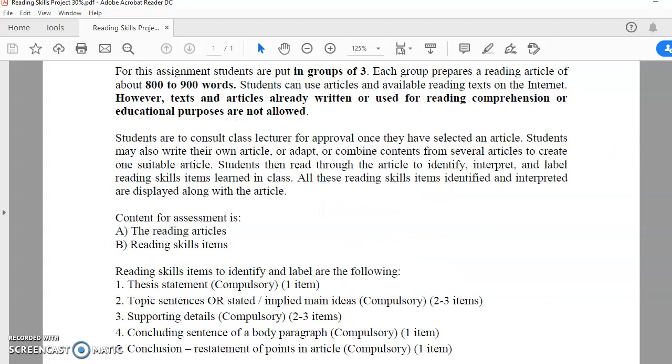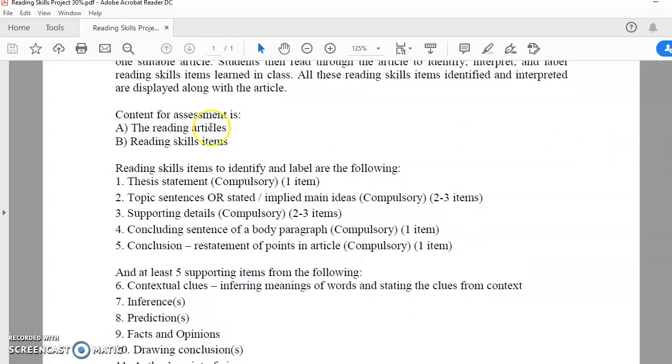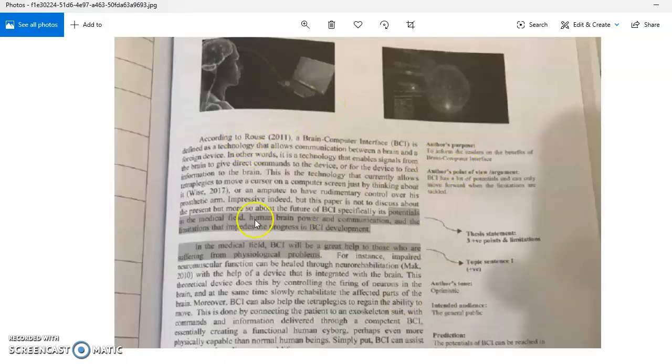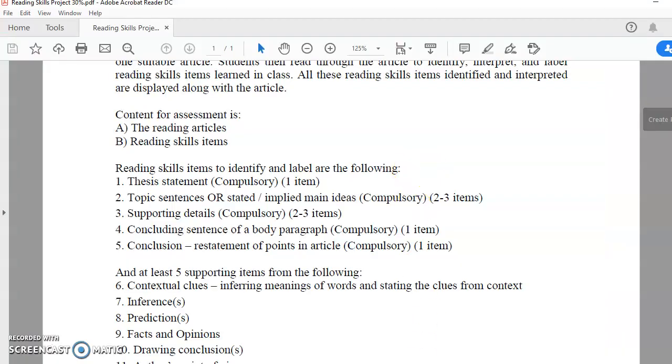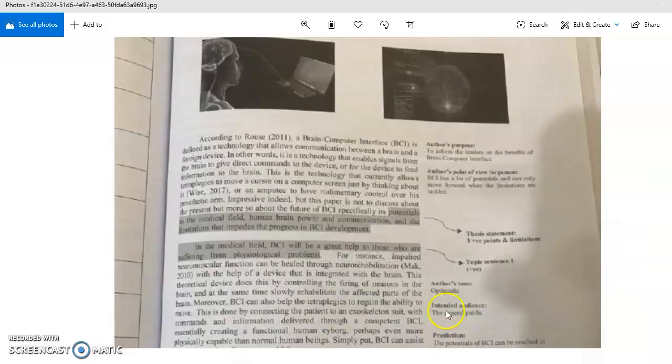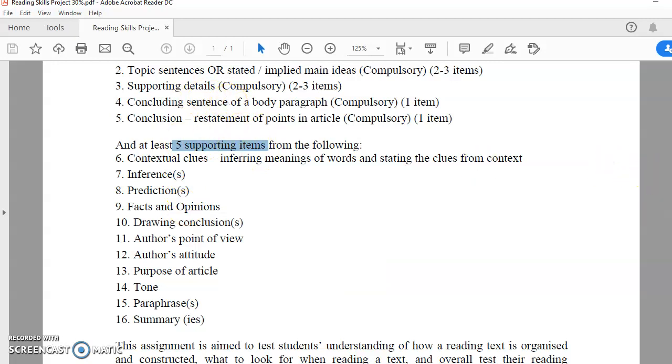As your RSP, there are two parts. What I mean by parts is, for the first one, there are 5 components. They are compulsory to be labeled, based on the AC that you have written. And the second one is supporting items, and you have to have at least 5 supporting items, and then you have to label them in the submission that you are going to give me next week.